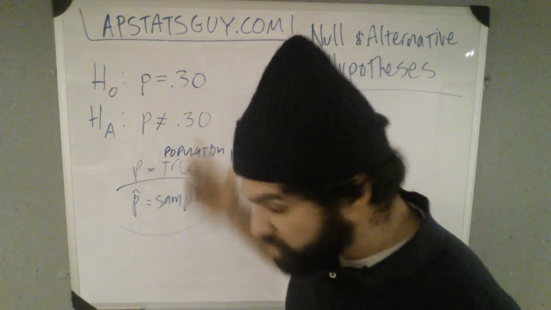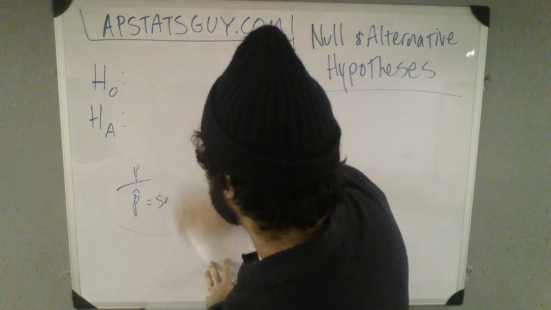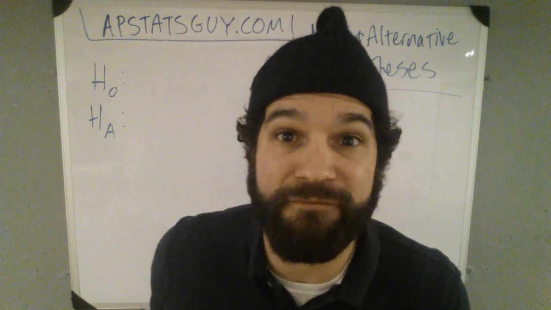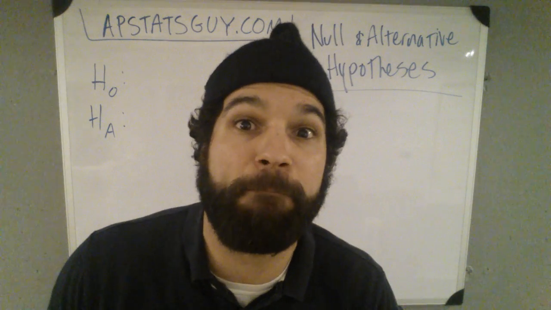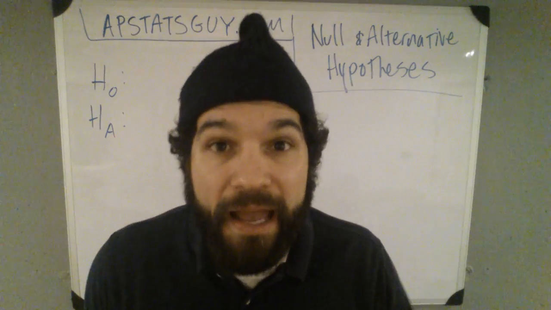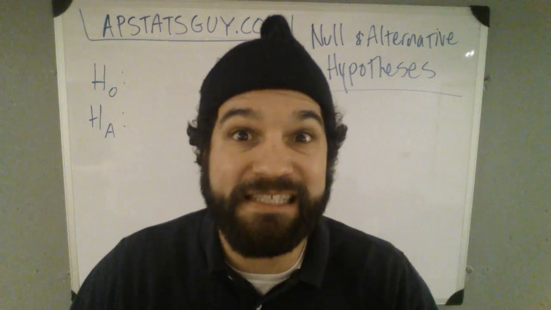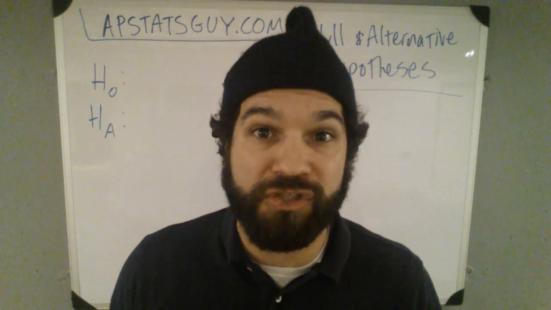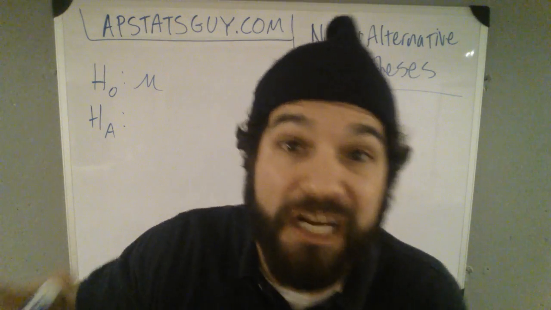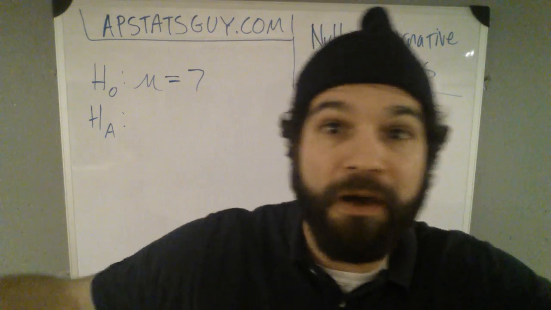So there's one example. You might see something like, back in 2010, the average freshman could balance 7 books on the side of their face. Has this increased? Okay. Well, let's do the null, the boring hypothesis. They can still, on average, balance 7 books on their face. Nothing's changed. The true average amount of books a freshman can balance on their face is still 7. Okay? So if you take a whole bunch, it should be around 7.